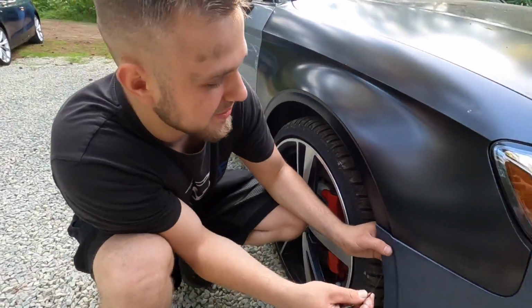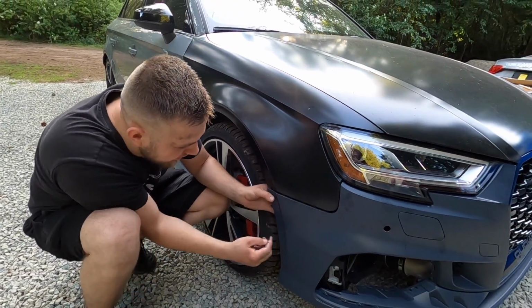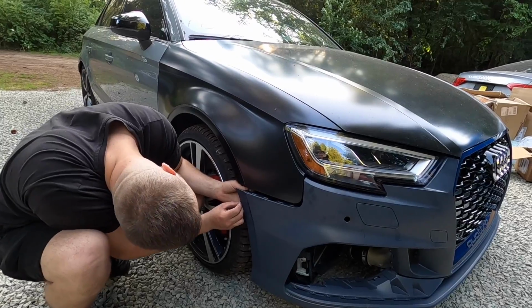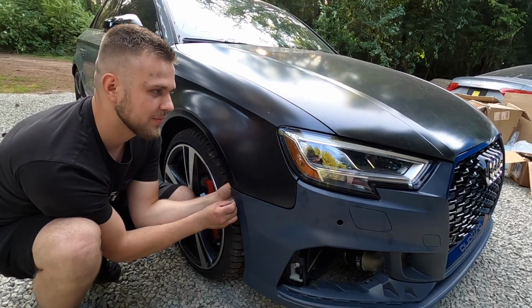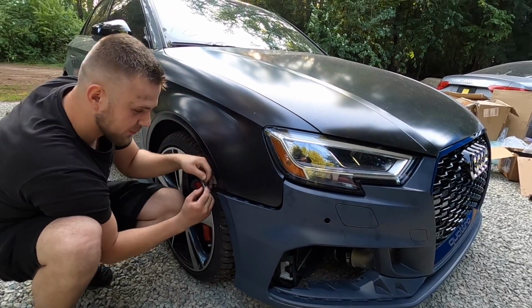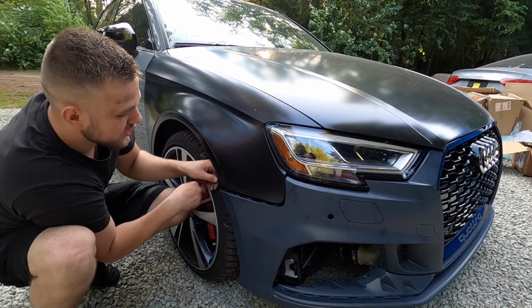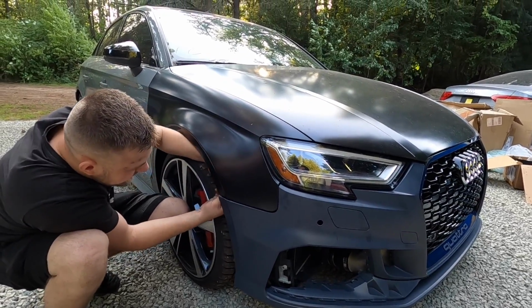Anyways, guys, we're basically just slapping this bumper on as quick as we can because our painter is actually waiting for us already, and we've got to drive to him in a couple minutes. So we're almost done with throwing the zip ties on. That way we can have a quick disassembly and get straight to paint work.